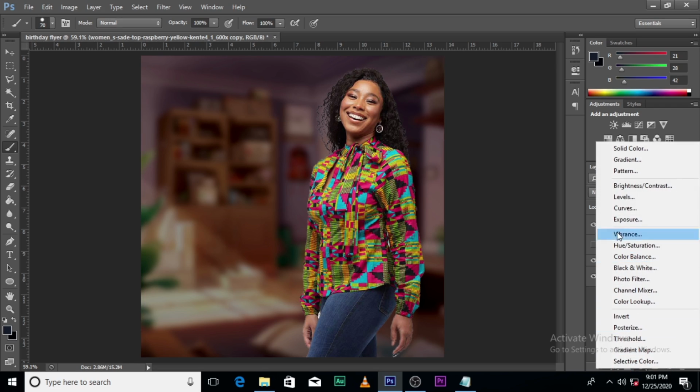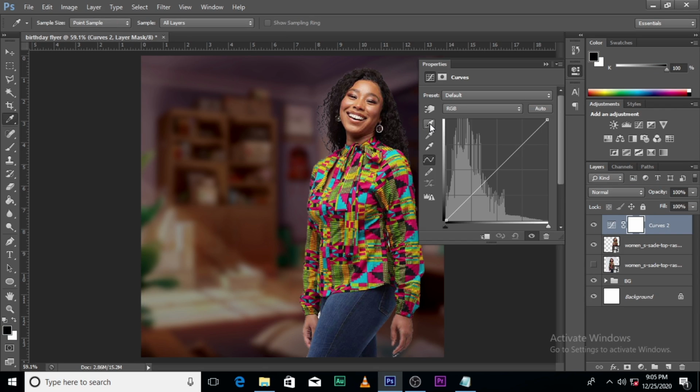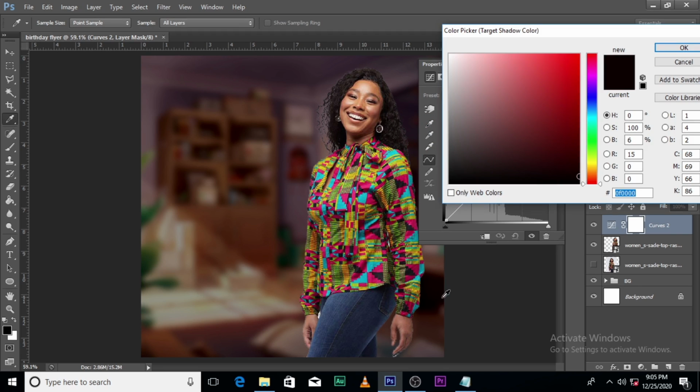So you're going to go to the curves, right? Double click. So this is the darker side, the mid-tones, and this represents the brighter side. Now you're going to double click each and every one of them and match it to the background. So you double click here, darkest, double click it. I'll click this side as the darkest. Now if it's still white over here, then it means we've done something wrong, because we clicked at the darker side. We expect it to be dark, right? But it's still white.